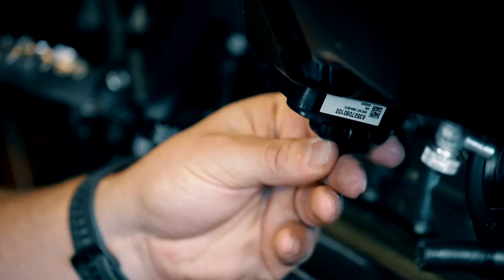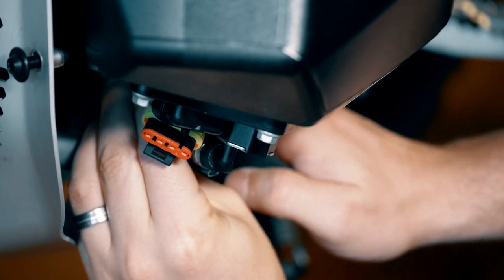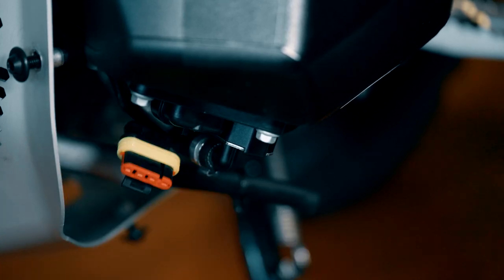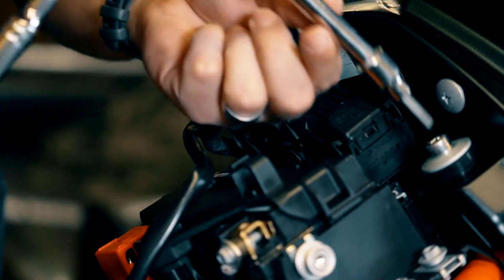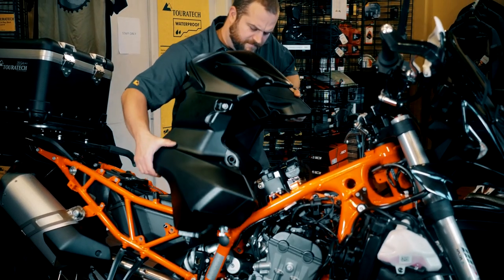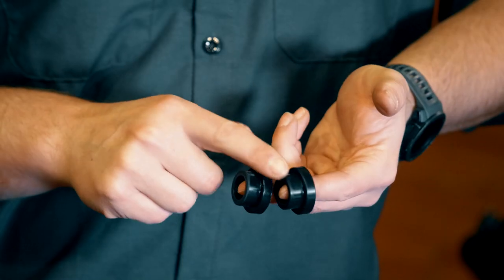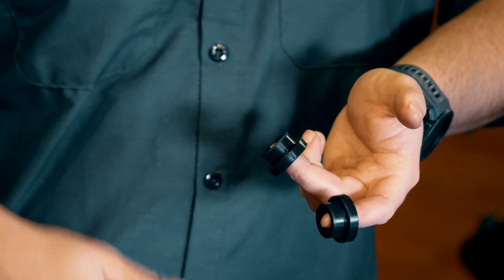There's one electrical connector to remove on the throttle side of the gas tank. On the clutch side there's one electrical connector to remove, and then you need to snip the zip tie connecting the wire to the main fuel line. Now remove the four tank mounting bolts using your six millimeter Allen drive tool. At this point the tank should be ready to lift off. Once the tank is lifted off, make sure you can find all four rubber bumpers — the top two will likely fall out when you lift the tank, but the two for the lower mounts are probably still stuck in the tank.